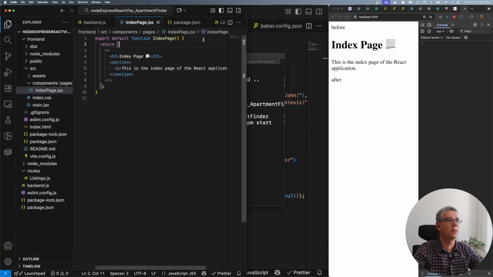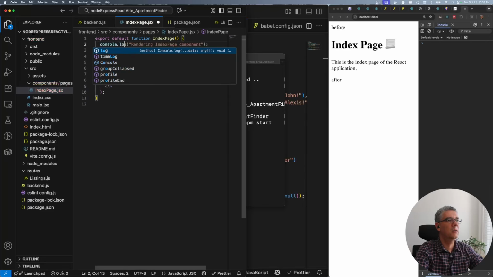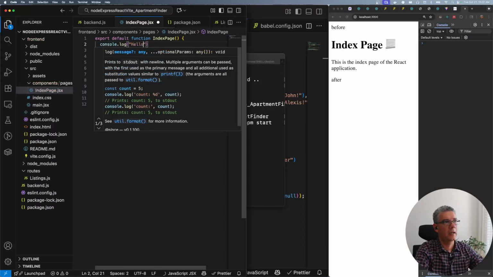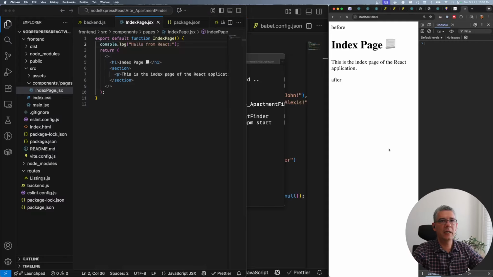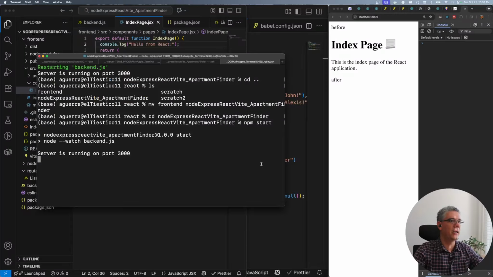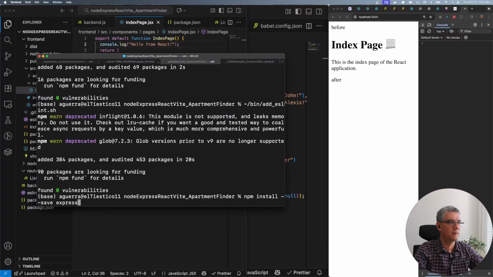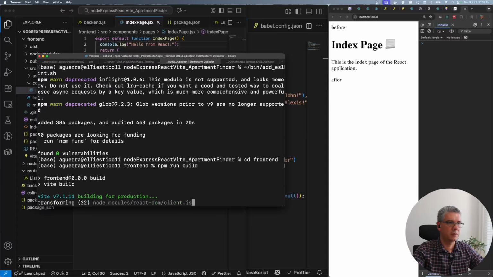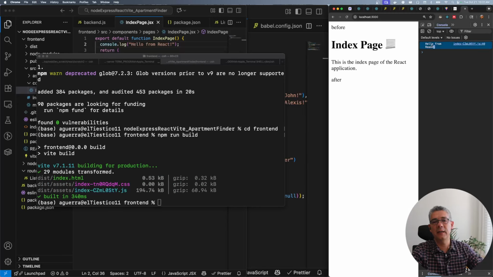But in any case, I can go and just put in here console log, and then just say here, hello from React, okay? And then if you do that in there, this one is not showing. If you want that to show because it's the compiled version, then you need to run, let me go into the front end, npm run build, which is going to recompile. And if I reload that, then now it works. Now, I don't want to be doing that all the time because I would like to be able to use the development server that actually takes care of that for me.